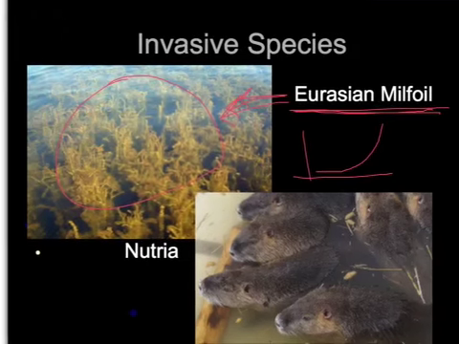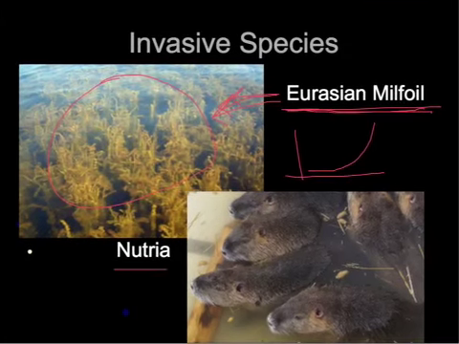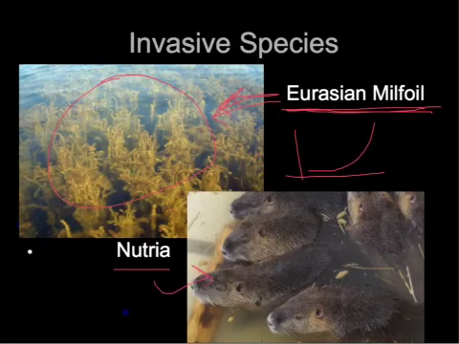Another one is this nutria, where they kind of look like beavers or muskrats. They're actually a rodent, they're about 10 pounds, and they really ravage the wetlands. They're like the rabbits in the sense that they can produce a lot. They can have between 5 and 13 in their litter, and they can breed again 2 days after giving birth. So they can have up to 3 times a year. So we have that component of being able to reproduce quite rapidly.